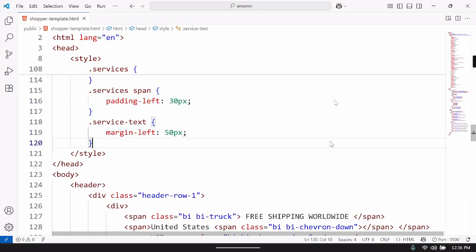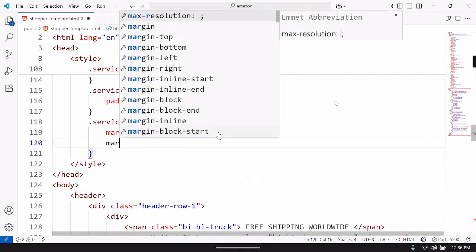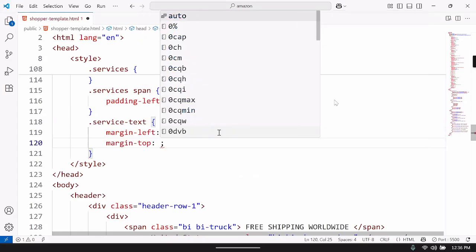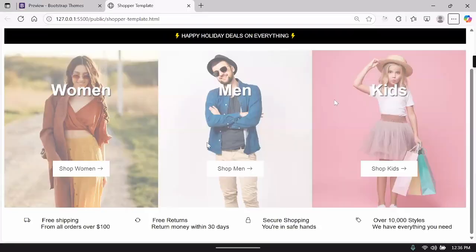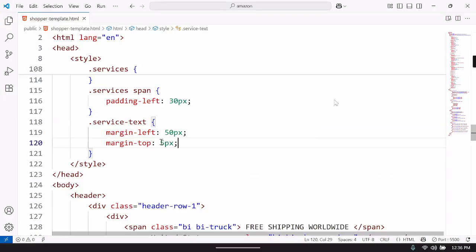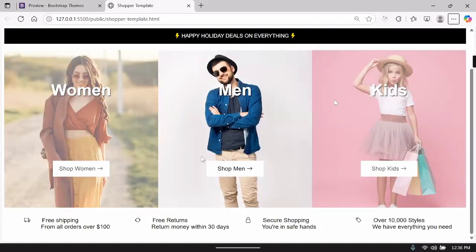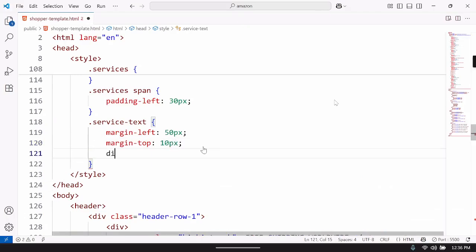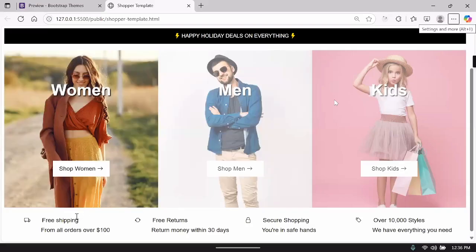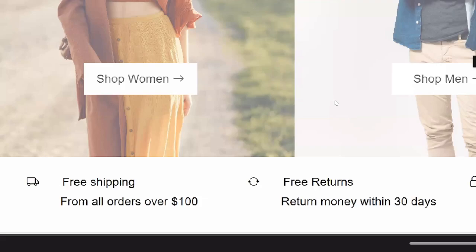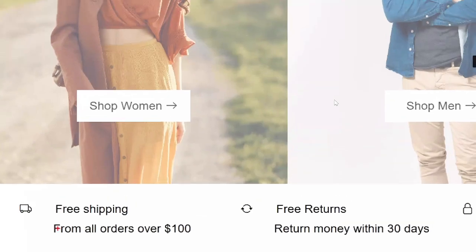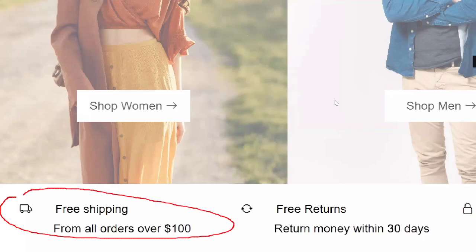Okay, now you can see it is fine. You can give margin top as 5 pixels, because 10 pixels, so you can see a little gap will come. Display block is added and you can see some gap will come now. Understood? So this is to adjust the content one below another.